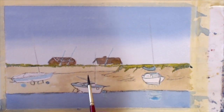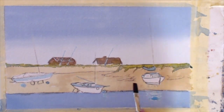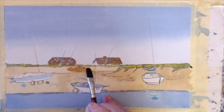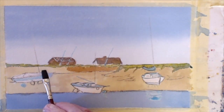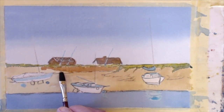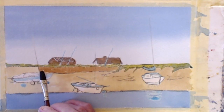Now this side is a straight bank like that, only down to it. So I think we'll darken that area a bit. So I'm going to put a touch of burnt umber down these sides of this bank. This is a similar bank to this one, but it's further back, so it's just behind it. So let it go down like that to the water's edge. Well, that's where the low tide is. So this is like a sandy area, and this is the bank which comes down to it.